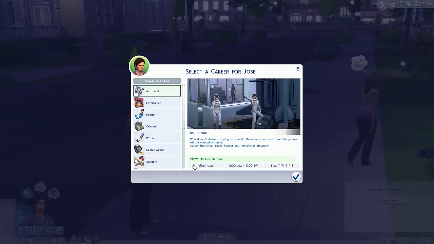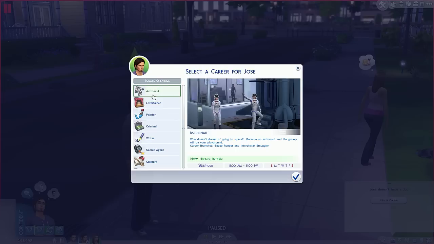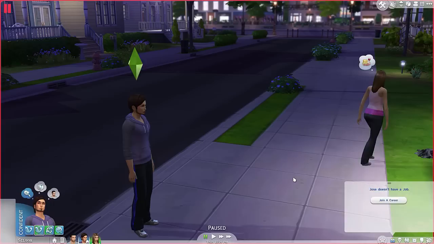Let's see. I don't know what I want him to be. He could be an entertainer. I don't know. A tech guru? No. Secret agent? Maybe. We're going to do the astronaut because I do want to do all of that, because it is a pretty awesome career. You have to admit, to be an astronaut, that is pretty freaking awesome. And he also has the weekend off. So yeah, we are going to be an astronaut.